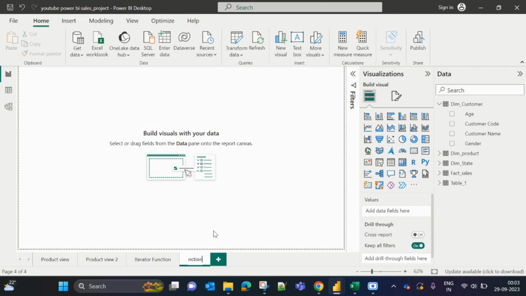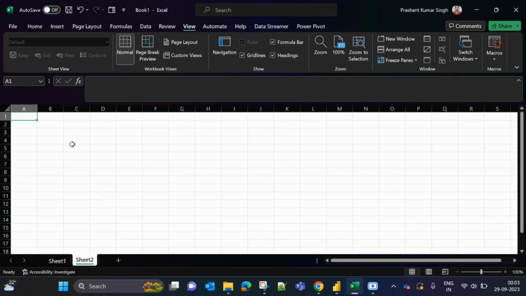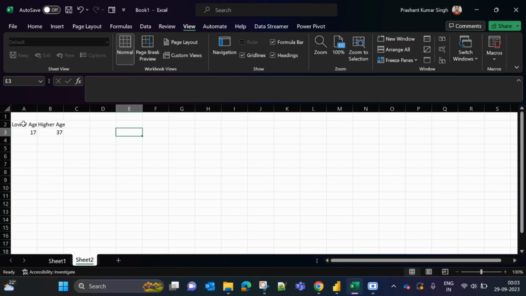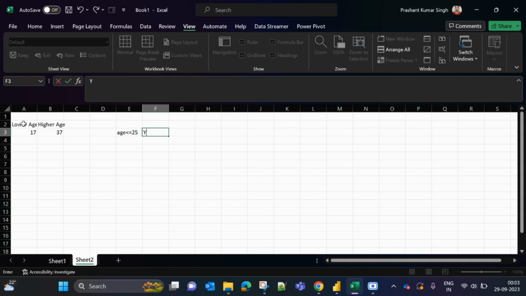It will be easy. Now we have seen that our age is from 17, the lower age we have is 17, and the higher age we have is 37. Now my condition: if the age is less than or equal to 25, it should be younger age.